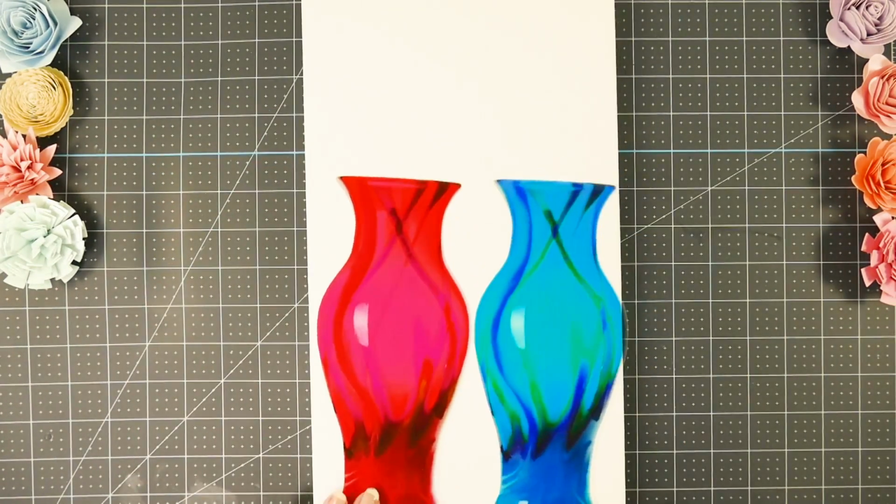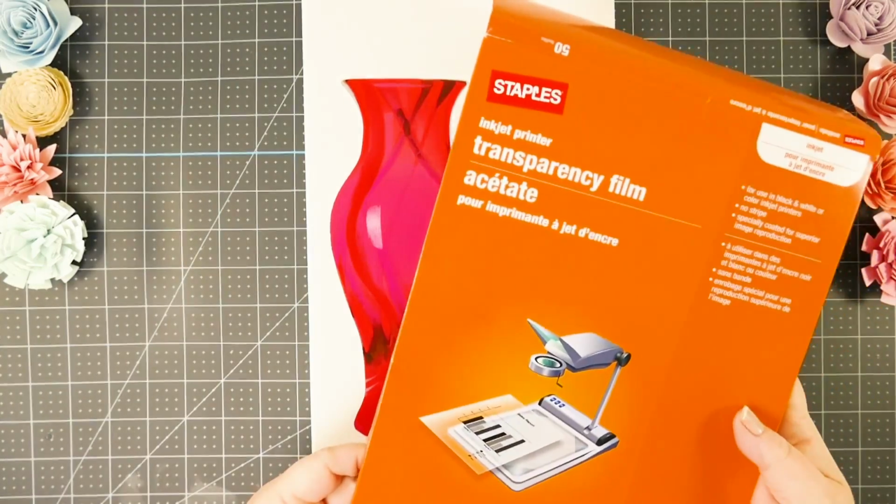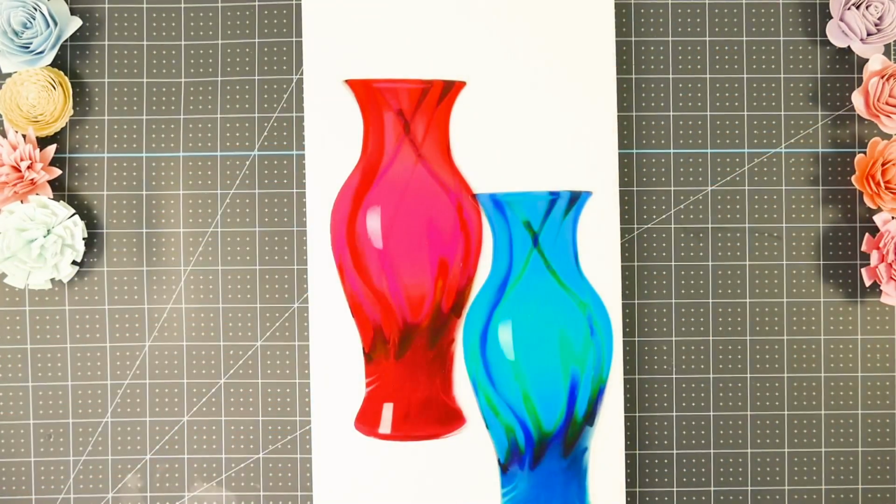So here's a pink one and a blue one. Printed out both so that you could see the differences. Both are on transparency film, and they're both therefore translucent, which makes it really cool. And the transparency film is a little shiny, so it looks more like glass. This is the transparency film I used. Just make sure that you use the right type for your printer. I had an inkjet printer.